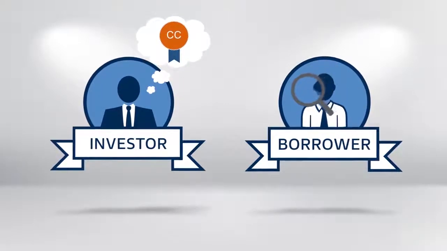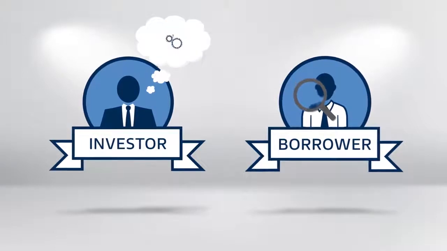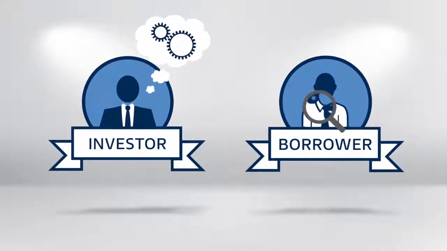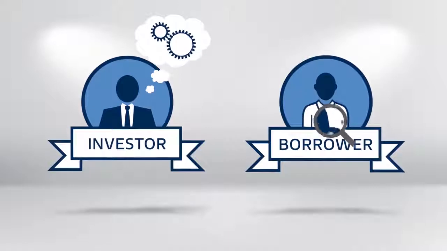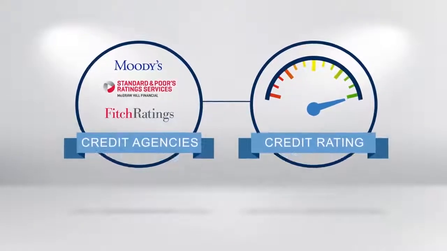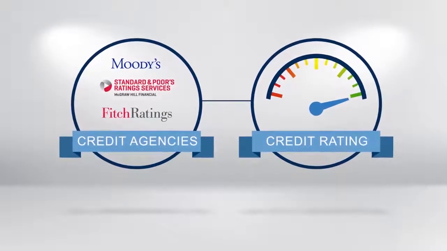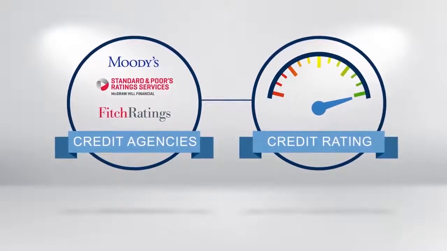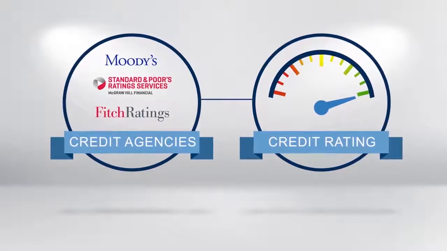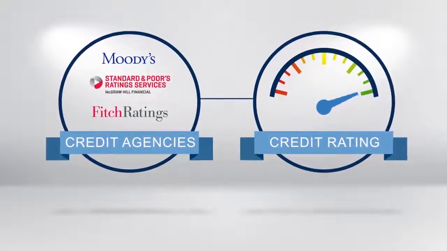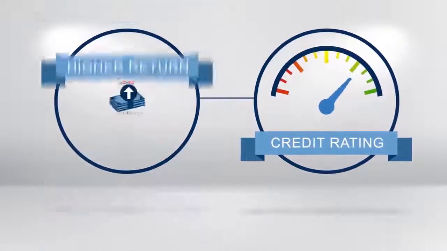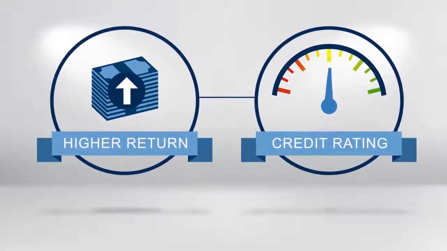You could, of course, research an issuer yourself and come to your own conclusions as to their creditworthiness. However, this involves a lot of work and no small amount of expertise. The vast majority of bond investors use the ratings supplied by the credit agencies to give them an idea of the credit risk for a particular bond issue. The bottom line is that the lower the credit rating, the higher the return expected by investors.